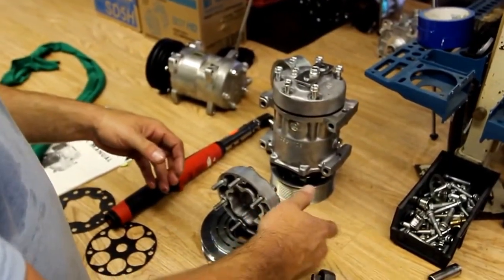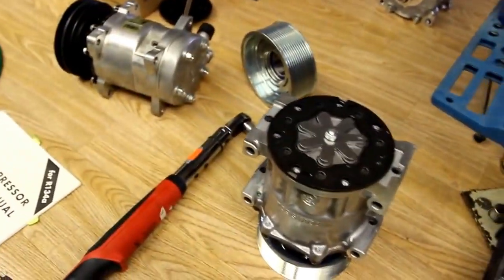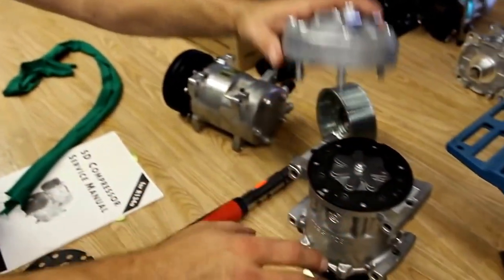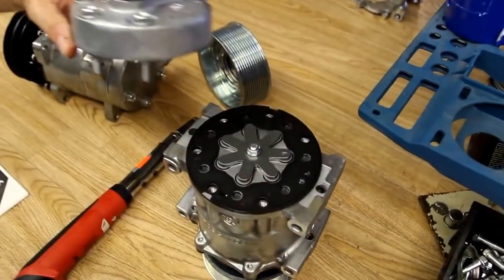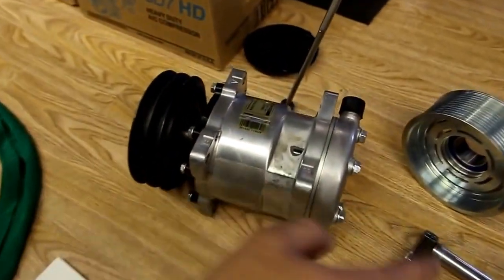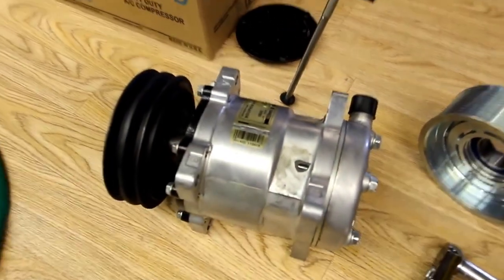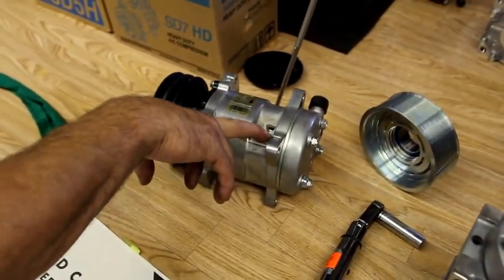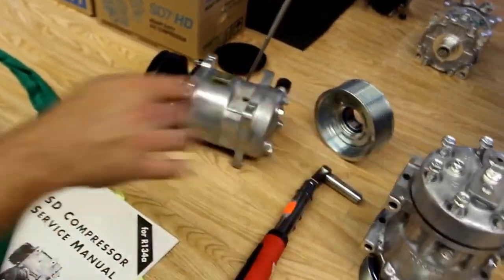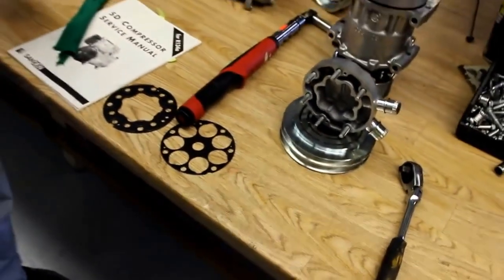The other thing to watch for is when removing a backhead, oil sometimes gets trapped in this cavity of the backhead, and when you remove it, the oil will run down into the holes. If you don't get the oil out of the bolt holes when you're installing the new bolts and replacing the backhead, you can have hydraulic compression build and blow a hole out in the casing of the compressor. Or with too long of bolts, if you try to torque it down, you'll strip the bolt holes out.